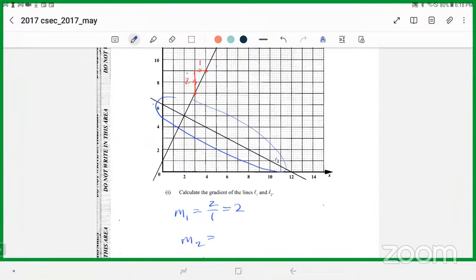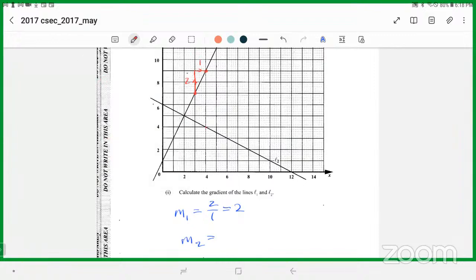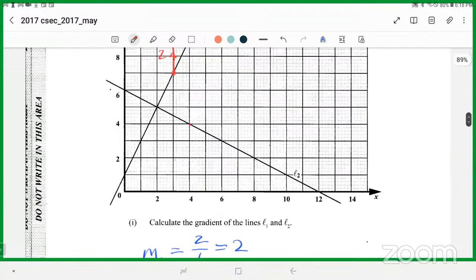That's this one. Again, we're going to choose 2 points, and we can use this point, for example. Let me zoom in. Any 2 points, guys, that you know that you can count. This point to this point. This one is going to have a negative gradient. Remember, you go from left to right. When you count the rise and the run, go from a point on the left to a point on the right. So we would have to come down 1 unit here. So that's a -1. And you're coming down, and you would run 2 units to get to there. So it's -1 over 2.